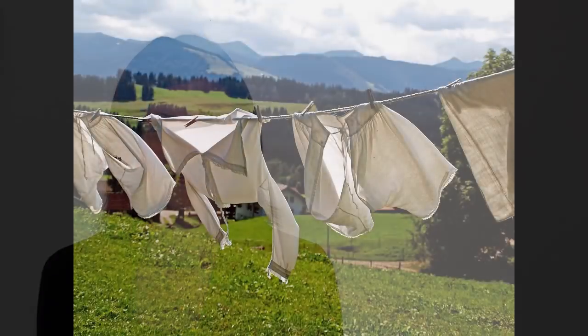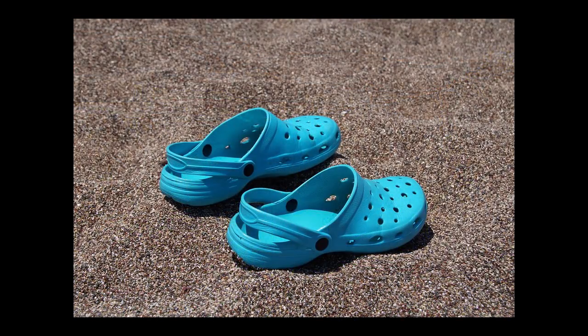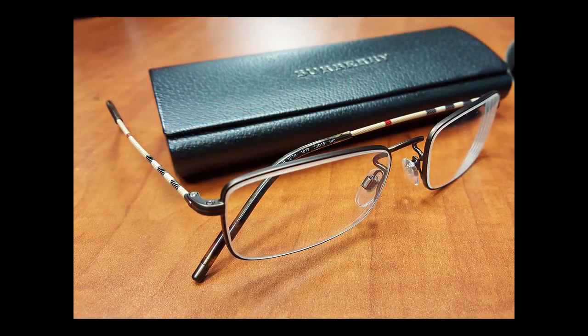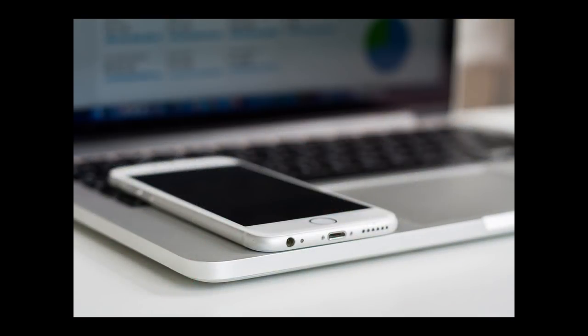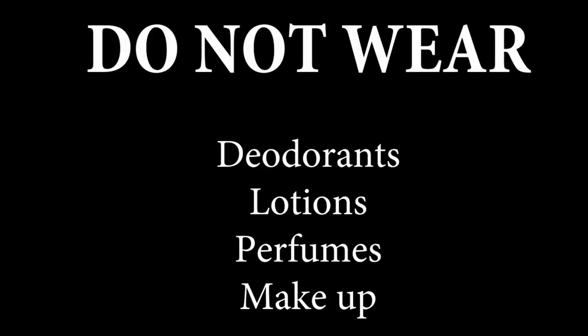When thinking about what you'll need to bring for your hospital stay, the following items will be useful: comfortable loose clothes, making sure your pants are loose in the legs as your joint will be swollen after surgery; good walking shoes that have a heel or strap and are closed-toed; personal items such as a toothbrush or hairbrush. Please label any cases for dentures, eyeglasses, or hearing aids. Please do not bring any valuables such as cash or jewelry. If you want to bring a laptop or iPad, we suggest having someone bring it to you when you are recovering on the unit. Ensure you do not wear any deodorants, lotions, perfumes, or makeup.